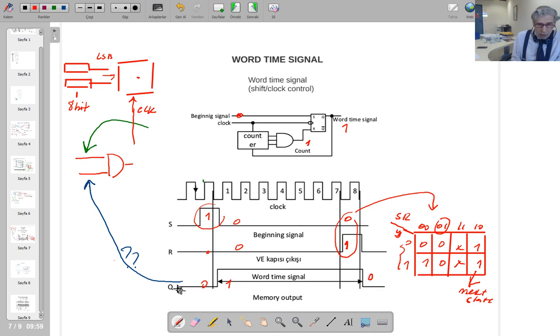So what we have done here is, at the output of this SR memory element, I'm going to observe that signal. That's the signal that I am looking for. So multiplying this signal with this one, at the output of that AND gate you're going to see the 8 clock pulses only. Before that, no value is 0. After these 8 clock pulses, you're going to see 0 at the output of this AND gate. That means you are running your circuit for only 8 clock pulses. So you can consider that an application of the counter.